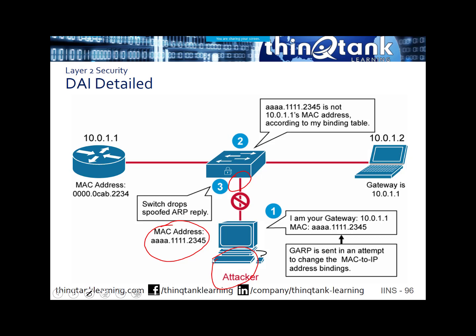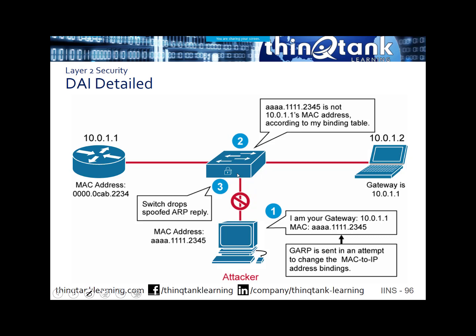You might think, well, what if I don't want to do that? What if I just want to use a static IP address on the attacker? Well, if I use a static IP address on the attacker, what's going to happen? I'm not going to have a binding in the database, which means I'm still not going to be able to validate the ARP messages from that client. No binding in the database doesn't mean we simply allow it to pass. You either have to create a static entry in the database, or you have to turn on trust on that port to trust all of the ARP packets that are coming from that port.